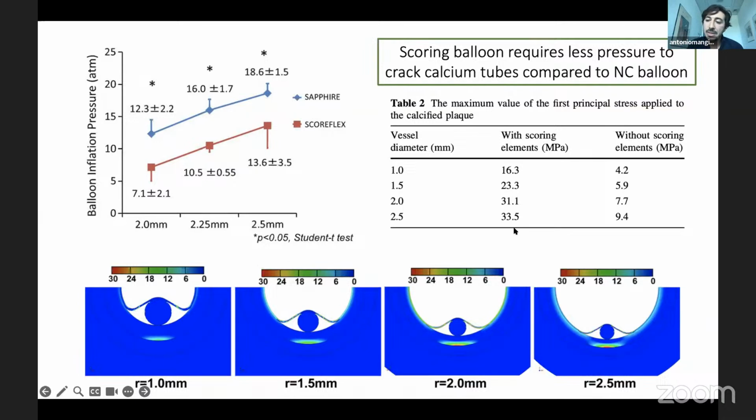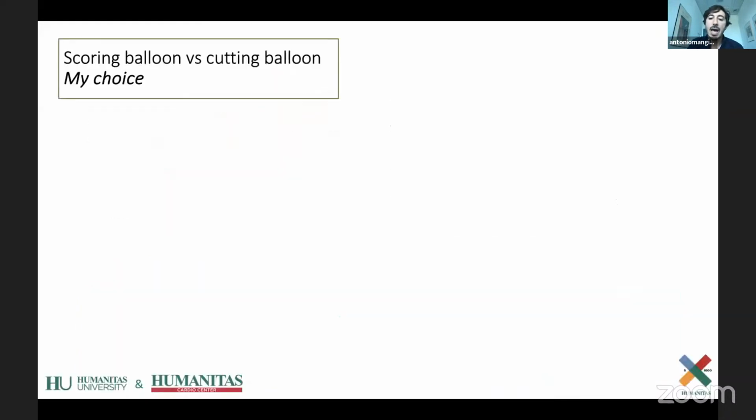And if you remember the slide that I showed you about the cutting balloon and the forces applied to the vessel wall, you see that differently from the cutting balloon, in which we had forces applied also in the balloon between the two blades, here the higher force is applied just around the nitinol elements which are mounted around the scoring balloon. And the scoring balloon tends to maintain a higher, let's say, compliance compared to the cutting balloon itself. So we can go safer, to higher pressure, compared to the cutting balloon.